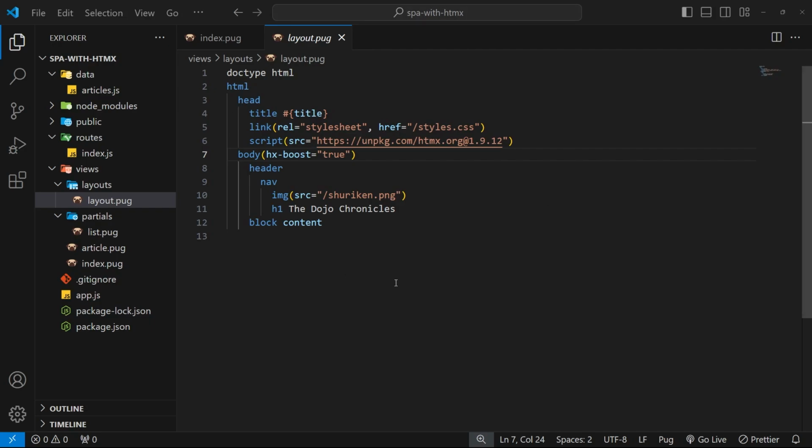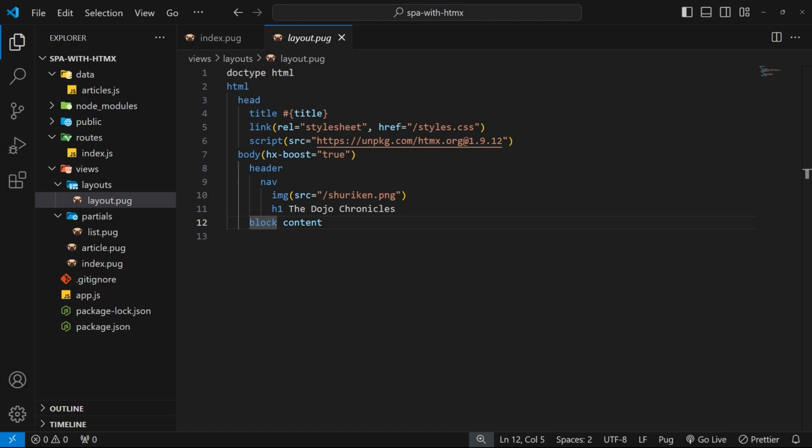So then I'm in the layout file, and you can see here that we've got all the header content above the content block where specific page content gets rendered. So it's only the content block stuff that actually changes from page to page, and all this header stuff stays the same no matter what page we're on. And none of that stuff really needs updating when we cycle through the history.